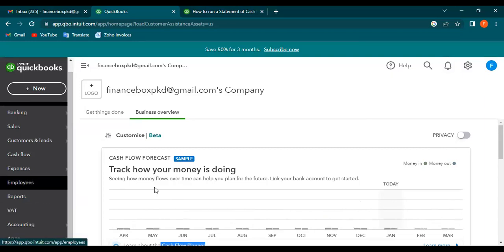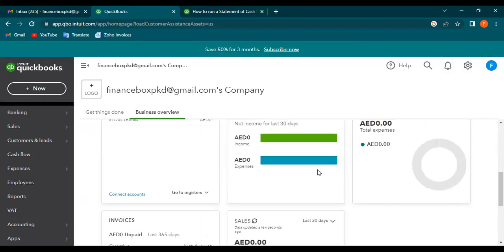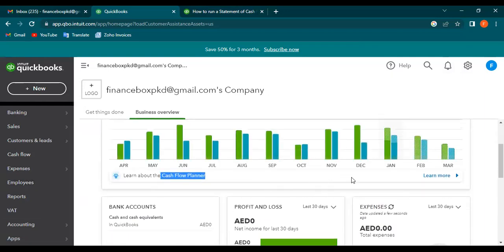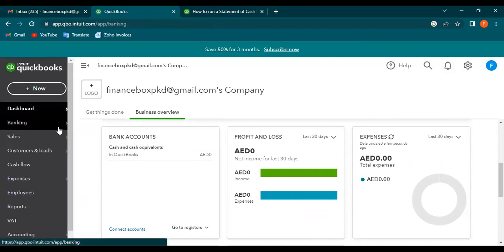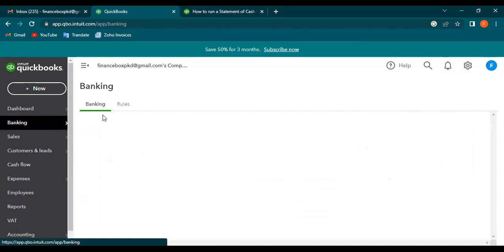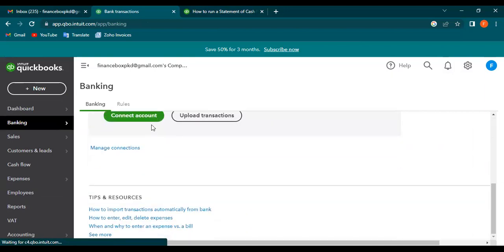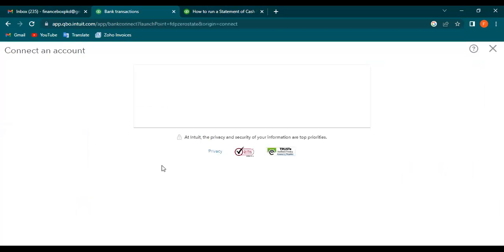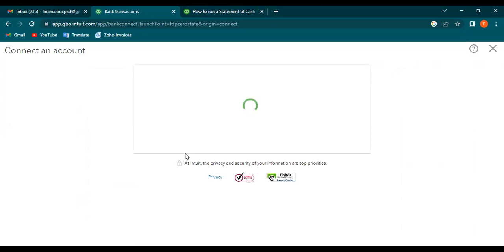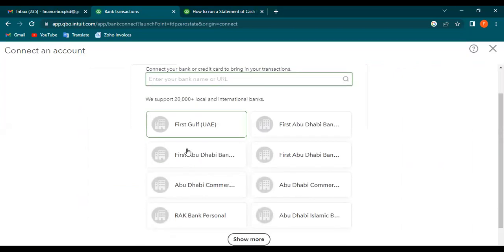Okay. This is the dashboard, where automatically all the entries like bank accounts will be fetched here. Next is the banking. Like Xero and Zoho Books, you have the banking here, which can be integrated and connected. But if you are not familiar with connecting, you can directly upload the statements, like a statement with the sample file. Right now, these are all the banks available. Can you tell me which bank you will be using?